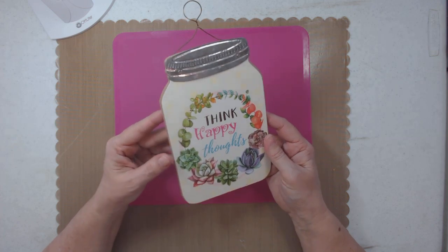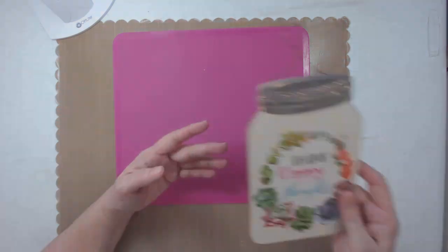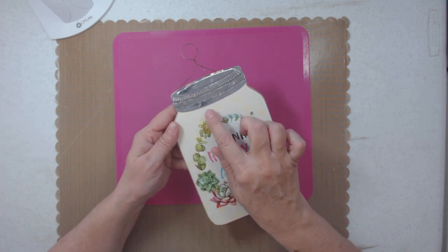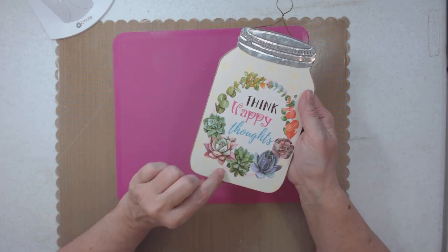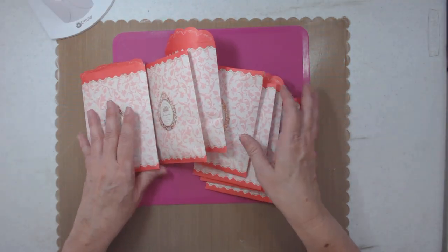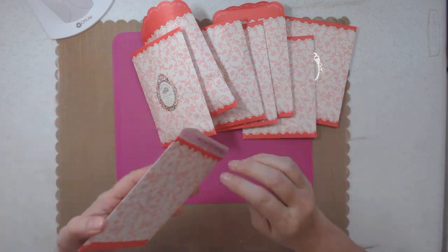I saw this at Dollar General, so I thought of her, so I got that for her. But you know what? She could cover this with paper and decorate it the way she wants and just stick the paper up underneath this metal piece. She could probably decorate it prettier. I know she can. So it's hers. She gets to. And then all these are filled with goodies. So I don't even remember. But I just know I want to put it in the mail.